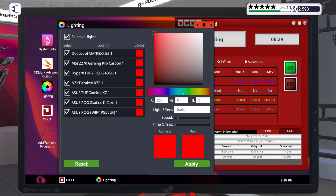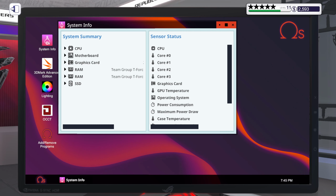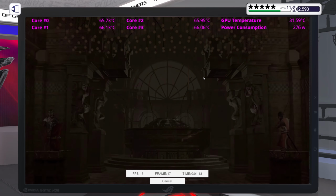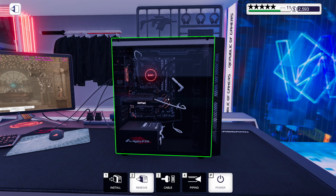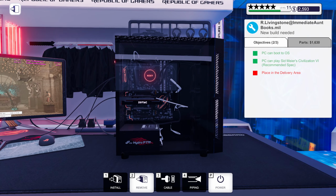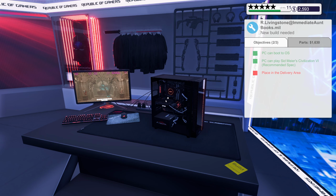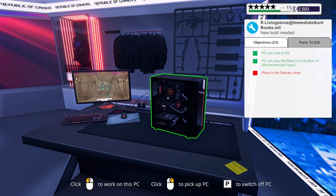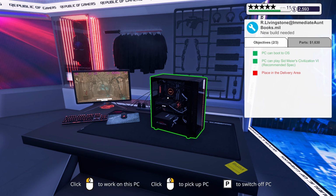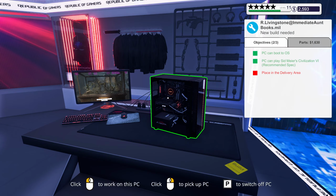Now let's put you all into that good old-fashioned red. Oh yeah. And let's get a score on this puppy. Looking good. There is white light on the Zotac graphics card. Other than that, it seems to be red. So that's kind of cool. Although when I look at it like this, it actually looks like the NZXT cooler is more like yellow orange. But when I go closer, then it's turning red. That's kind of weird.